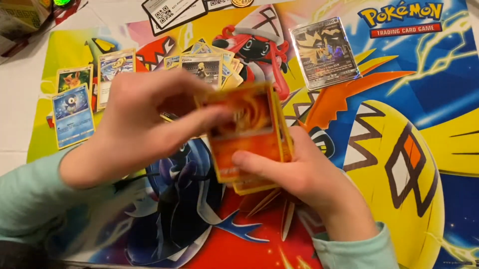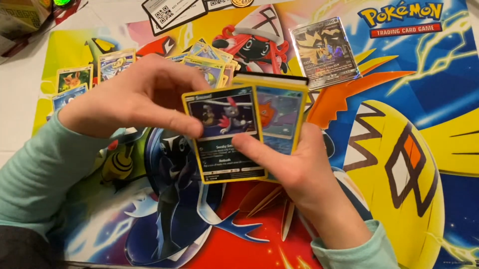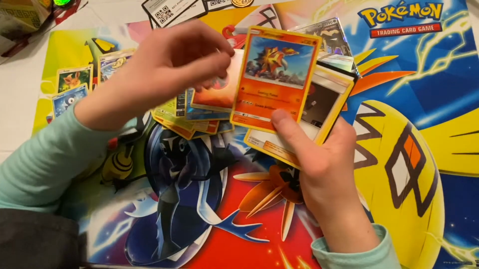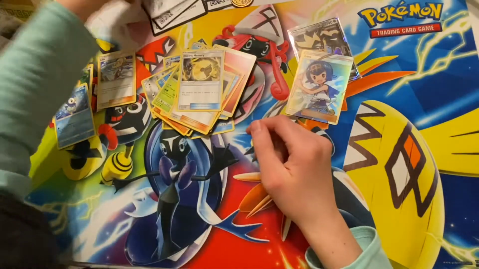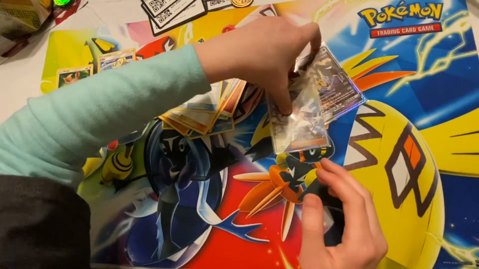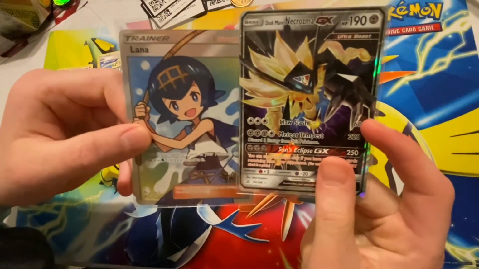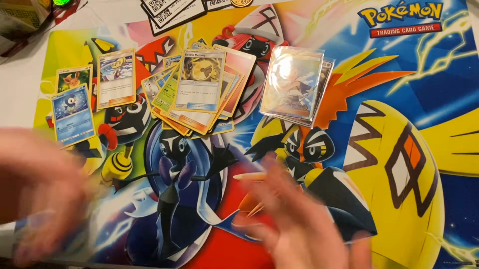Hatterene, Butterfree, Candyvine, Flareon, Lana, Full Art, Energy, Titania, Mars, Electric Memory, and a code card. Wow! This Ultra Prism! We should buy more of these right here. Lana and the Necrozma GX out of the same box.